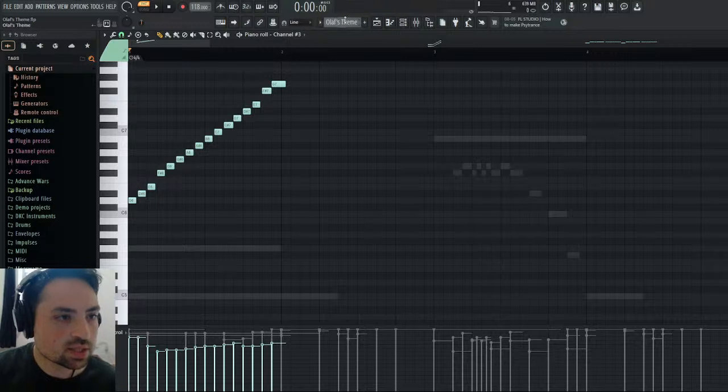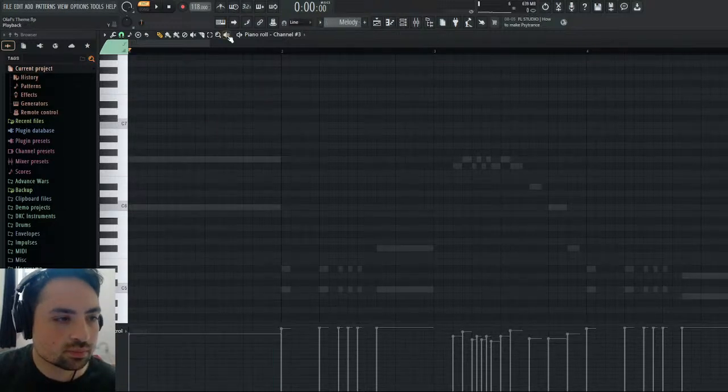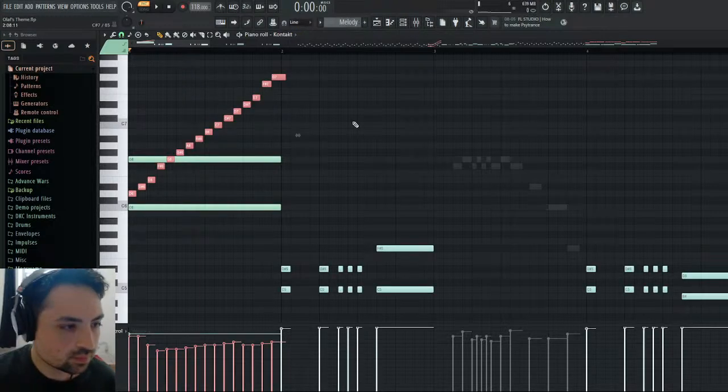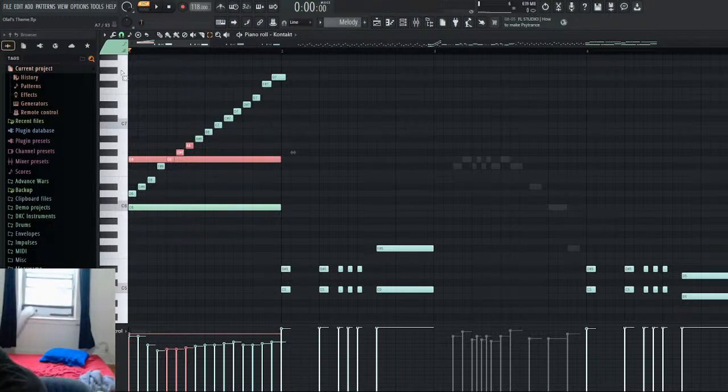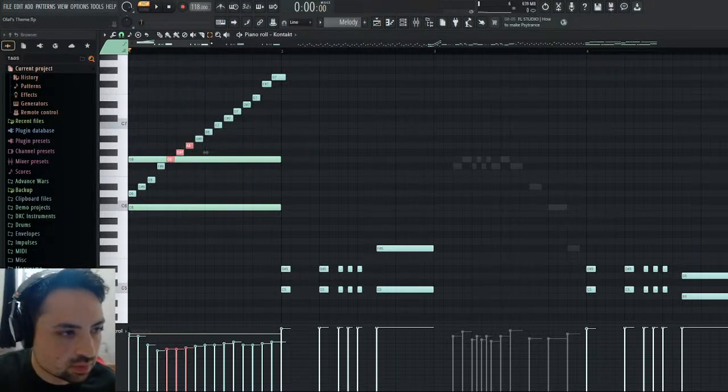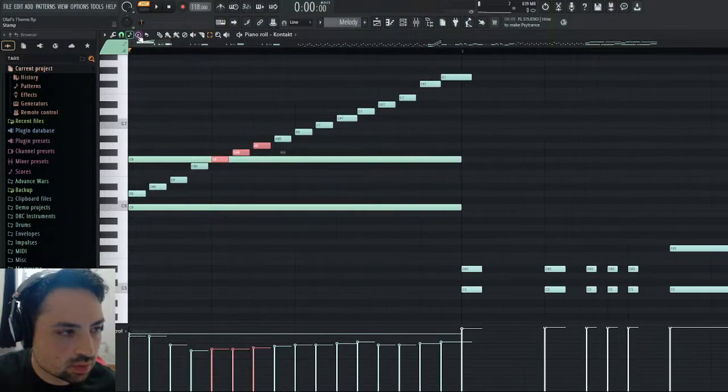Let's make sure it hears us this time. Okay, so now we want to select these 3 notes and then Control Shift deselect this note. Select none as our snap, and then just go here.